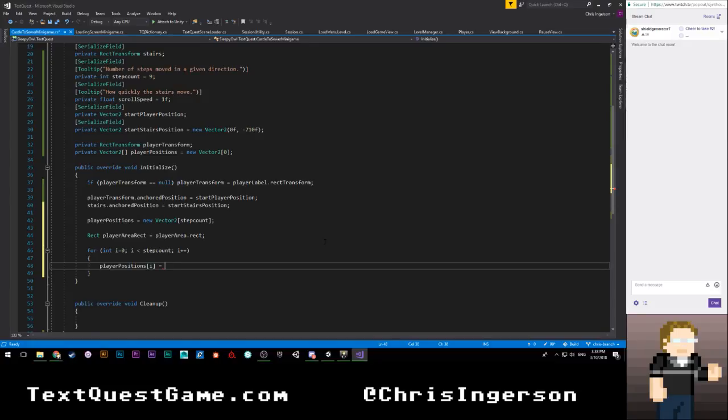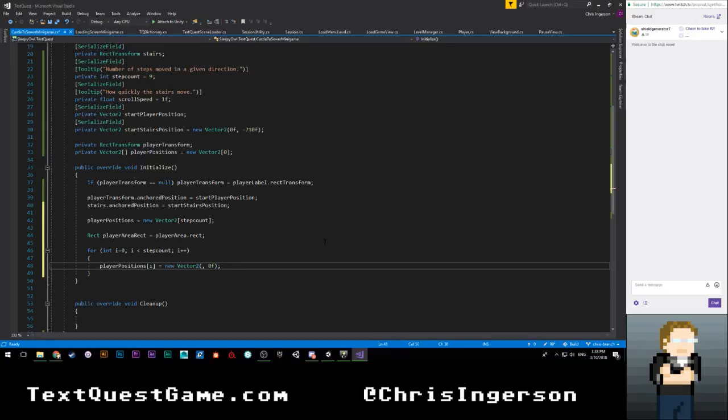So I'm going to say is equal to new Vector2, and the x is what we care about, so I'm going to say 0 for now. Y is always going to be 0f.